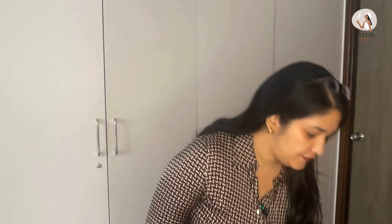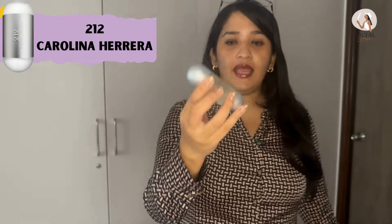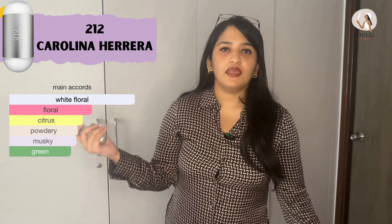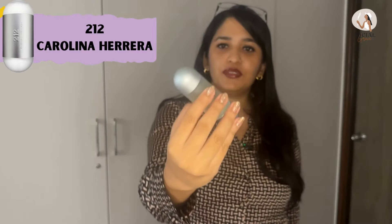At the fourth spot, we have 212 by Carolina Herrera. The bottle is very cute — it's a 30ml bottle. This is my second purchase so I bought the small bottle. It opens with a nozzle at one end; in the bigger bottle the nozzle is at both ends, which is a little confusing in design. The fragrance is very calm, very peaceful, very serene — a very floral, fresh, soapy, clean fragrance for women. A very happy fragrance; do try it out.